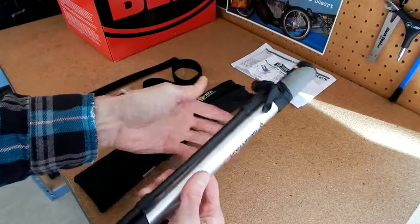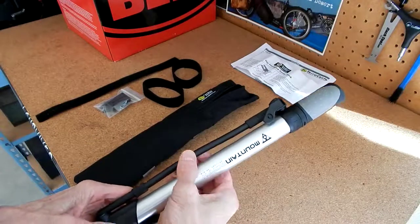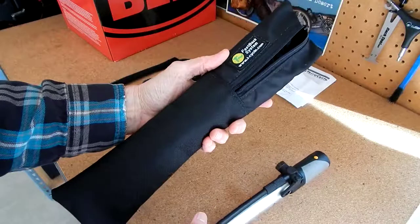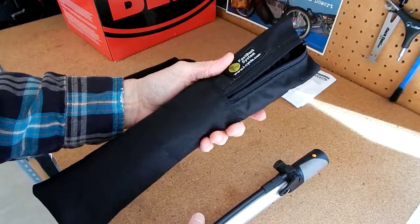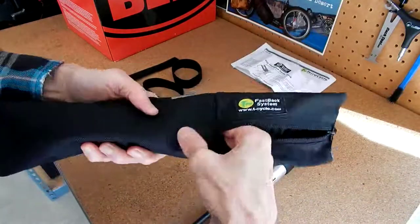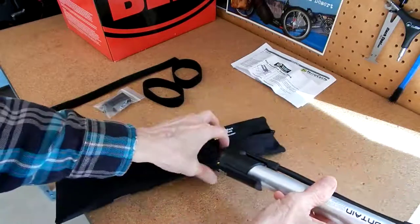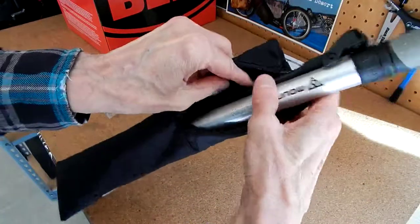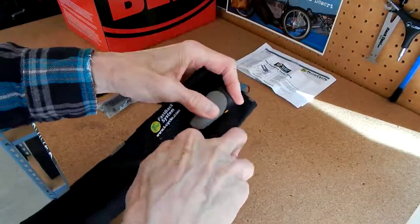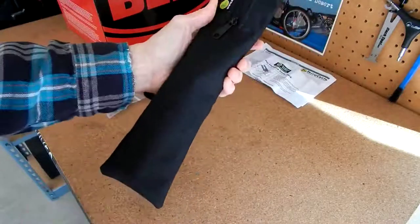Some things just aren't long enough to hold these. On the trike I used to have — my touring trike, my ICE Q — I had one of these. Unfortunately, I just had to buy another one because the bag I sold with my trike when I sold it a few years ago. They're worth every penny, as is everything that TerraCycle makes — heavy-duty Cordura nylon and all that. Basically, your pump slides into this bag here, and then it zips down, so now your pump is contained.